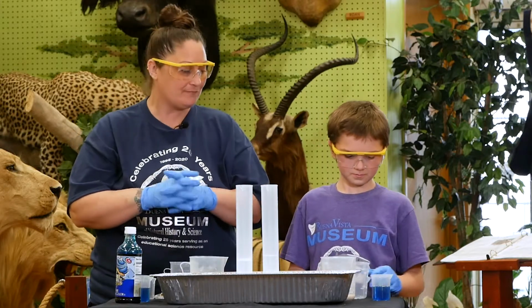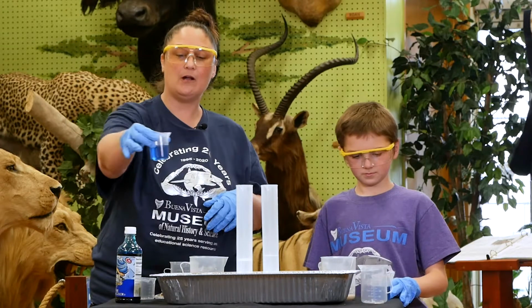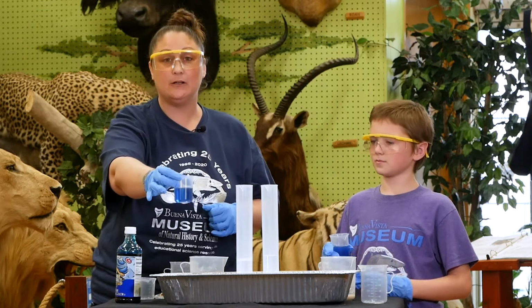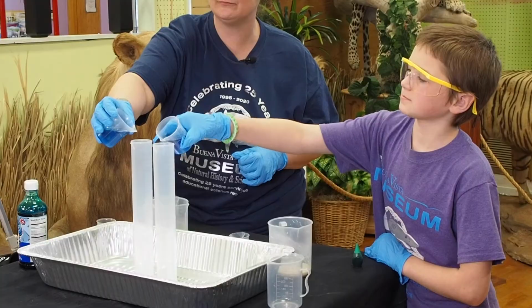The next step is we're going to pour in a little bit of dish soap. We are using 1/4 cup of dish soap, which is also 59 milliliters, and we're just going to pour that right in to our hydrogen peroxide.